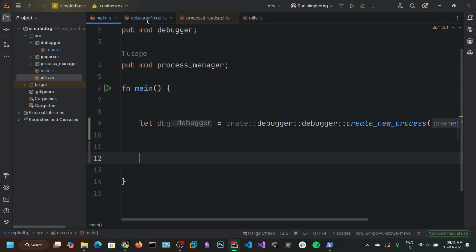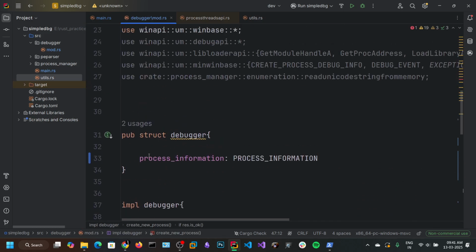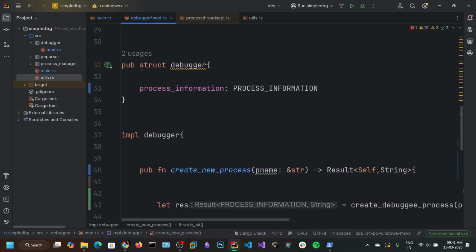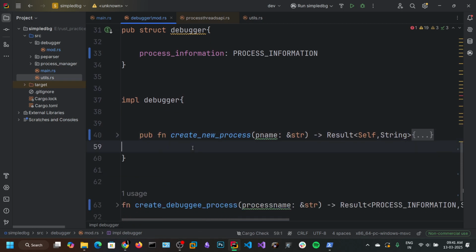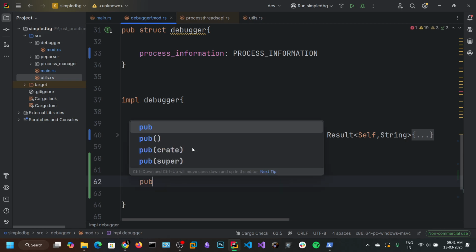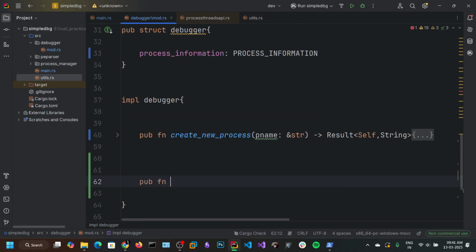There is no way we can access the process information because this is not a public member. We can make it public, but we can write another wrapper function, get process ID, because you do not want the user to modify this process information.